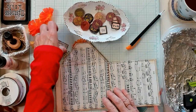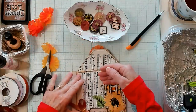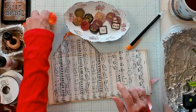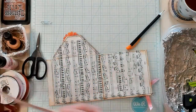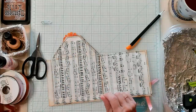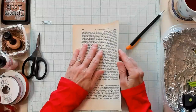Because this is a faux pocket fold-out. So instead of making this into a pocket, we are simply able to fold it out like this. Now in my example, I added some coffee dyed papers and I simply added them so you could journal on either side. But I thought maybe with this one, we could add some pockets with our decorated paper that we made.